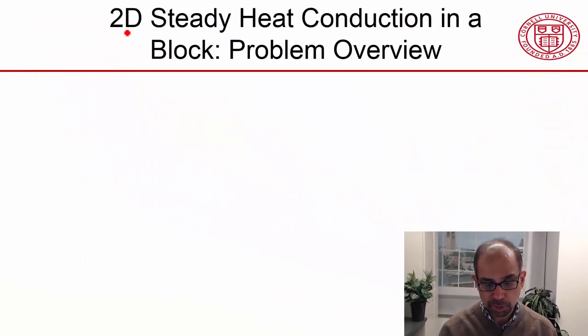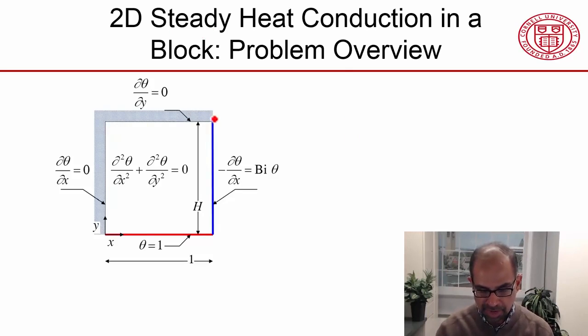Here, we have two-dimensional or 2D heat conduction, so temperature varies in two directions, x and y. And we'll say the conduction is steady, so there's no variation with time. And we have a block, and we are given the boundary value problem here, corresponding to this 2D steady heat conduction. This equation here, which is called the Laplace's equation, represents the energy conservation. And this is in the absence of heat generation. There's no heat generation here.